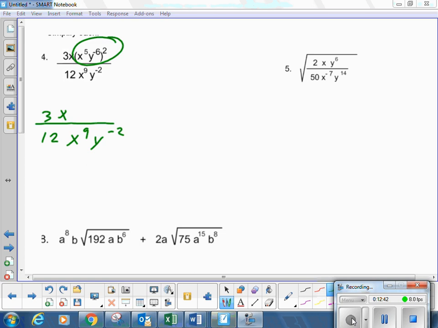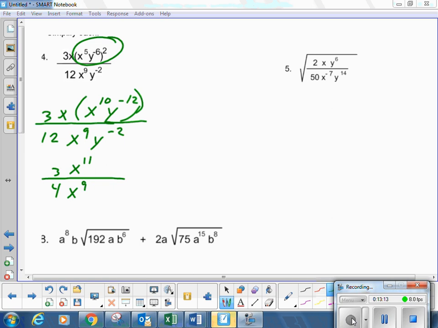And when I have these x to the 5th raised to the 2nd, I multiply it, giving me x to the 10th. And this is going to be y to the negative 12th. Okay, so now I have that. At this point, you have a couple of options as to how you want to deal with this. Not to do too much at once, I'm going to keep the 3 and 12 in place so we don't lose track of them. And I'm just going to deal with the top and saying that the x times the x gives me x to the 11th power. And x to the 9th power stays where it was.